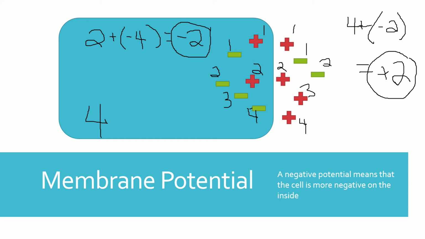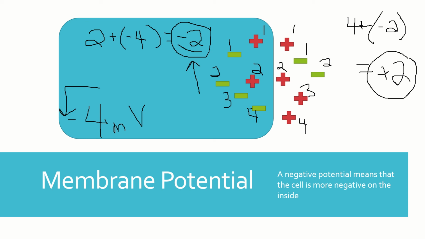So here's the thing. Since the membrane potential is always defined relative to the exterior of the cell, we say that this cell, which is more negative on the inside, has a -4 millivolt membrane potential, all right? We say, okay, the inside of the cell is more negative, so we're going to adopt the negative sign. If it were more positive, this would be a positive sign.